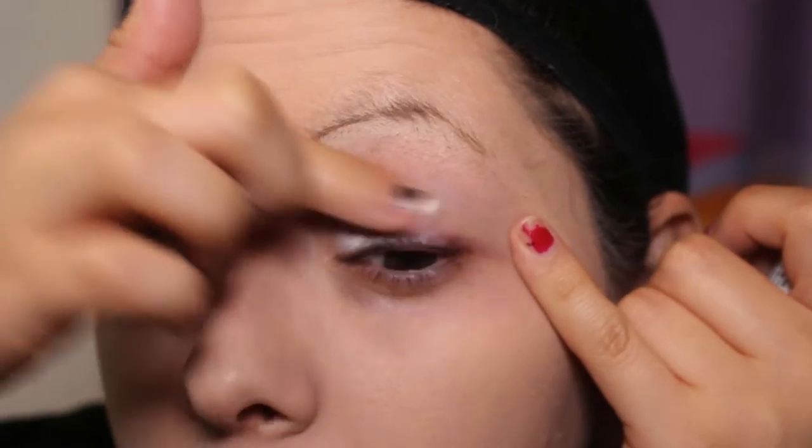I use this all the time on makeup looks, and I am going to use some of this stuff and put it all over my eyelid. It makes the eyeshadows pop, it makes them brighter. I love this thing. Hopefully I'm doing this good because I have a tiny itty bitty mirror that I can't really see out of, but I'm trying this.